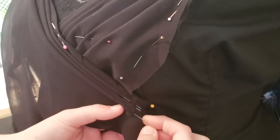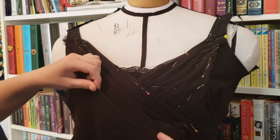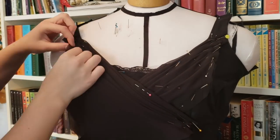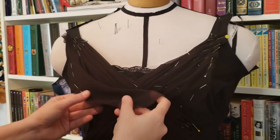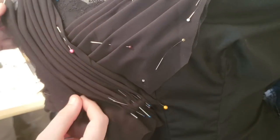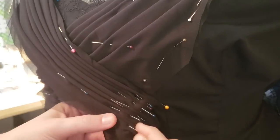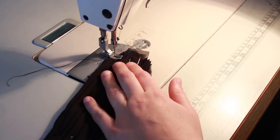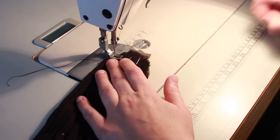Now, something that I noticed when I removed the chiffon layers for the first time is that I lost all the pleats when there was no tension on them anymore. So to keep myself from having to readjust the pleats every time I wore the gown, I added hidden tacks throughout the pleats to keep them in place. After adding the tacks, I then stitched around the raw edge of the chiffon, securing the pleats in place.